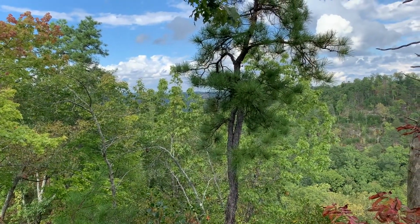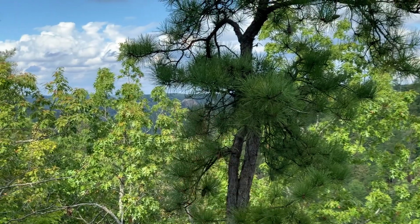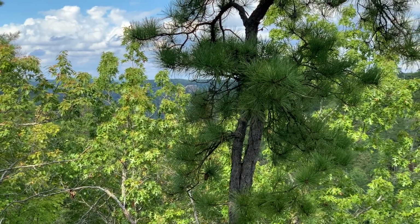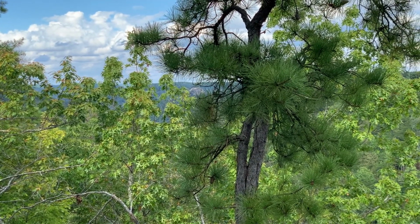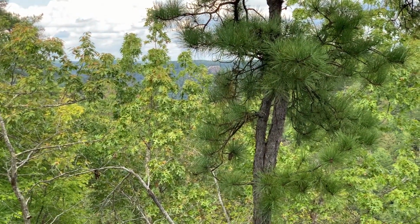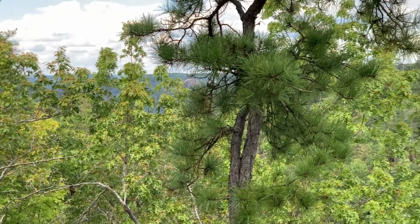Well, we're just past the Arch of Triumph and looking through a hole in the trees here. Right up there, you can actually see the Courthouse Rock out on the end of Auxier Ridge Trail. We did that earlier this year, way back in January or February when it was still cold out. It was really cold that weekend. That was the weekend we camped up here in the camper. But that ridge out there is Auxier Ridge, and then this here is the Double Arch. The ridge that's on, I don't know if it's actually called Double Arch Ridge or what it's called, but pretty cool.